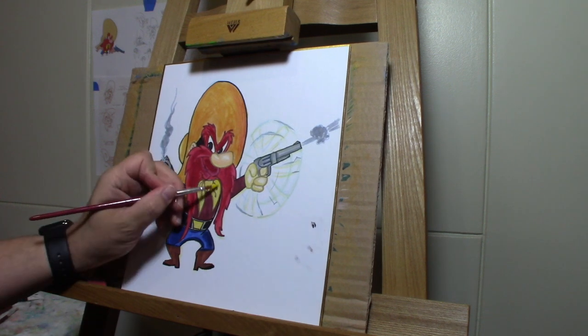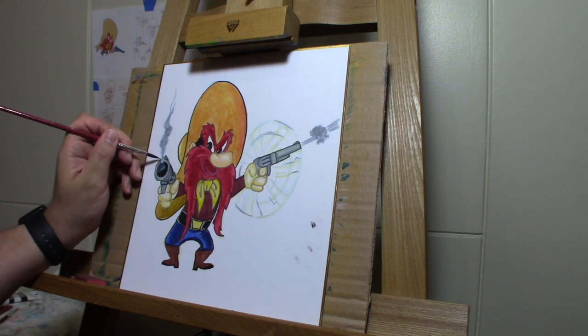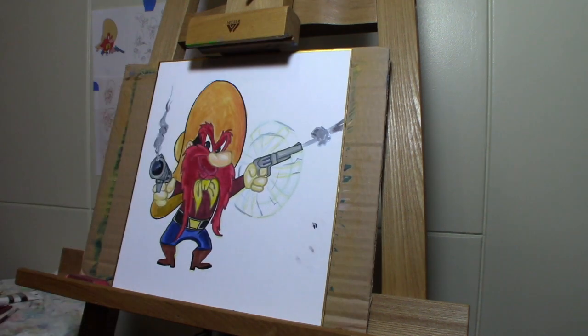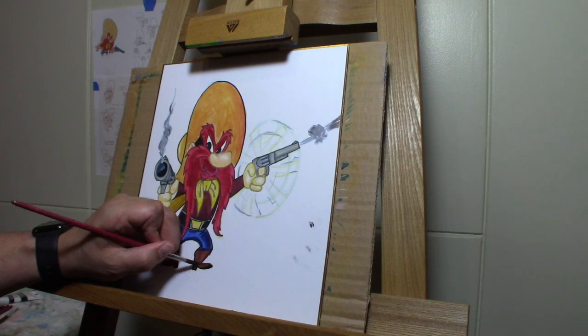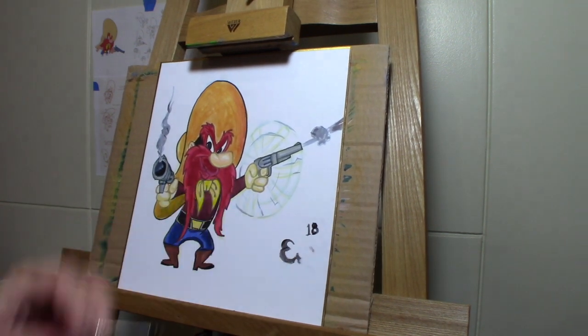And we're coming to a close. I'm just about finishing up here. And if you noticed off to the side, I had a little accident where I got some paint on my thumb or something. So I just go ahead and work my signature in over that. Never be afraid of mistakes or anything. You can always fix those things in some form or fashion.